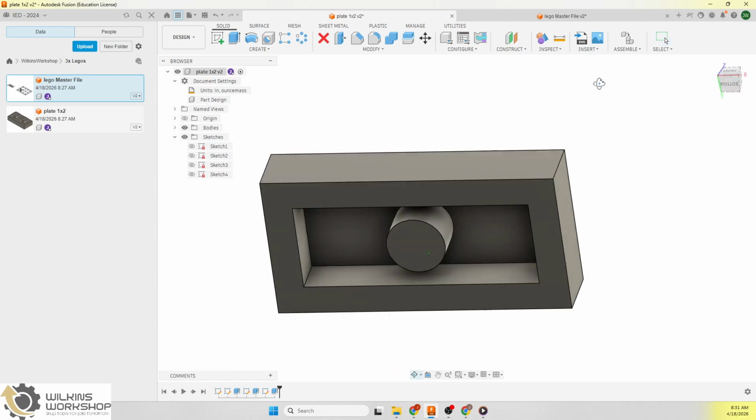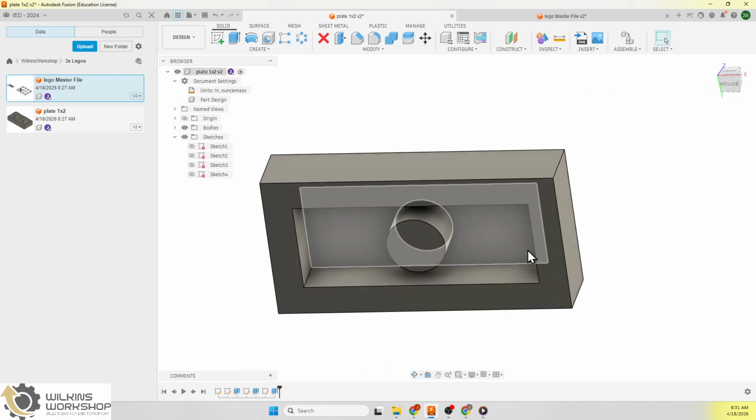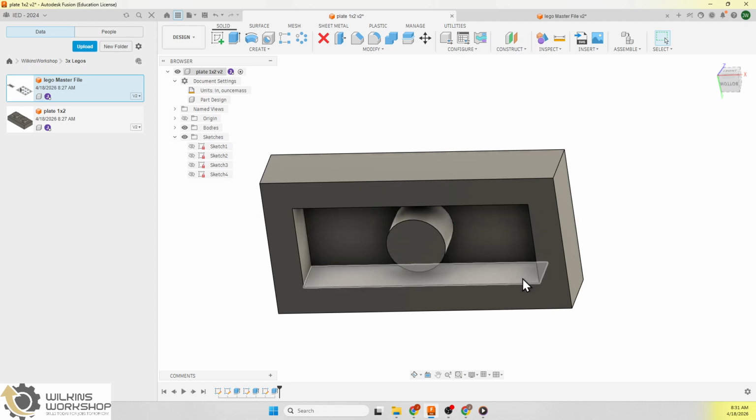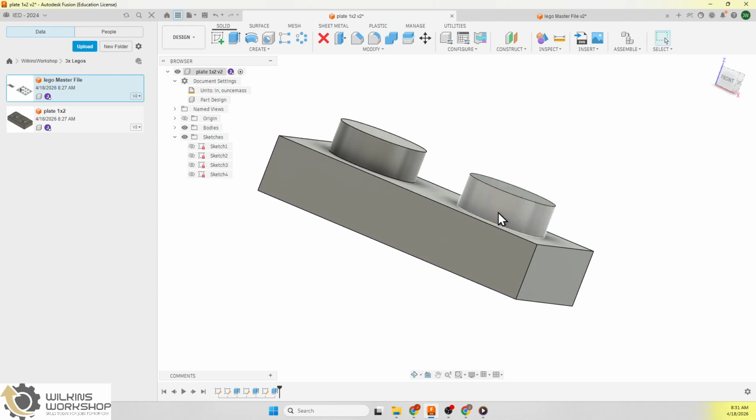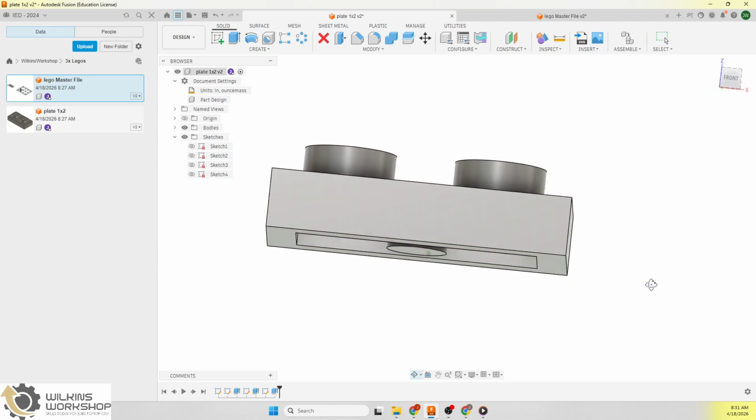So there's really no need to do that extra detail that goes in, and that is true for a lot of the parts that we're going to make at 3X. We don't need to have that extra detail because it's not really used in the building of the normal Lego. Now, if there's some weird funky connection that uses that little underside circle, then yeah, we might use it then, but really not.